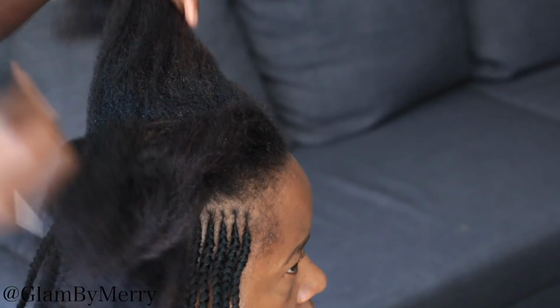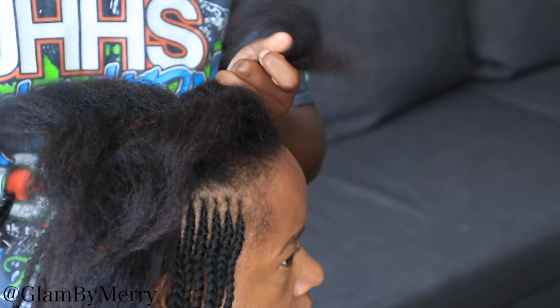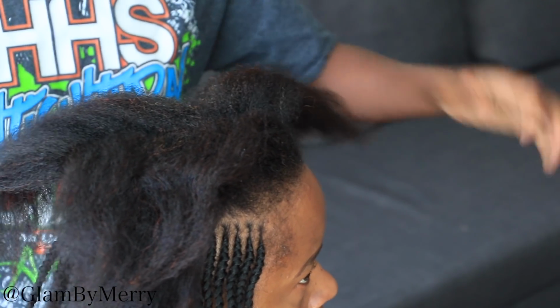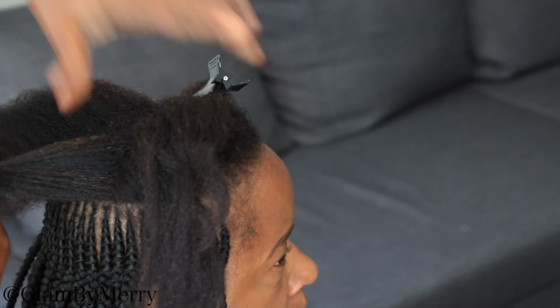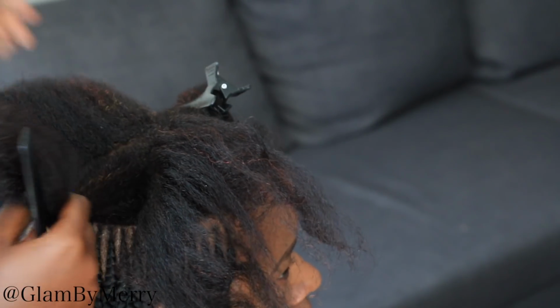So especially if you're new to braiding, I recommend you section your braids before you start braiding. Just have everything sectioned out the way I had it in the beginning. I had the bottom sectioned off for the individual braids, I had the temple to temple sectioned off, and I had the crown sectioned off. It's gonna really save your life. You're gonna work faster, first of all, and you're gonna make fewer mistakes.